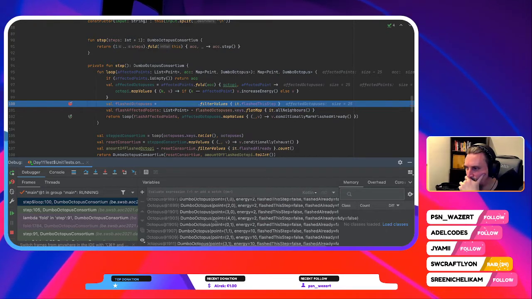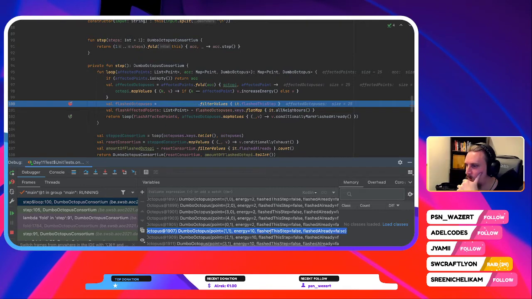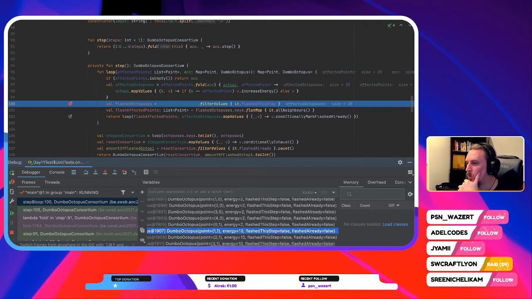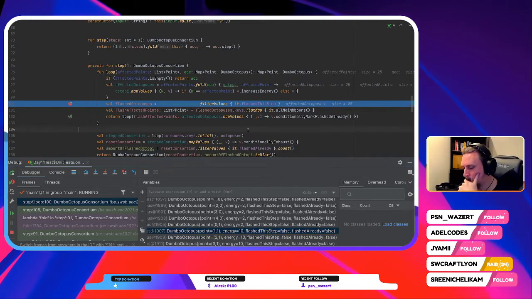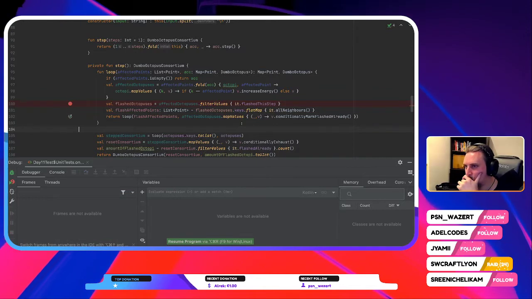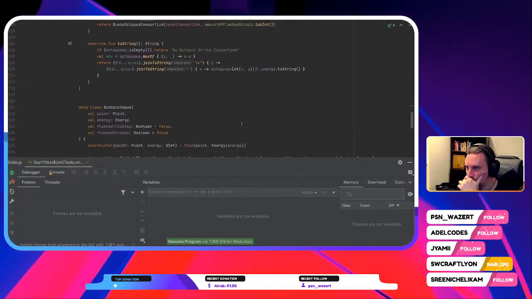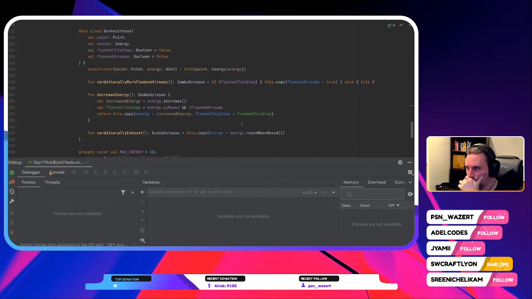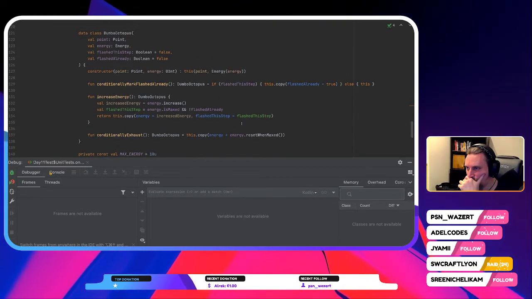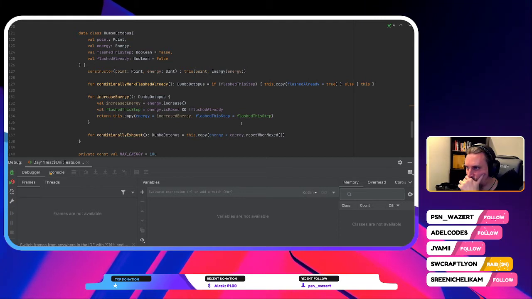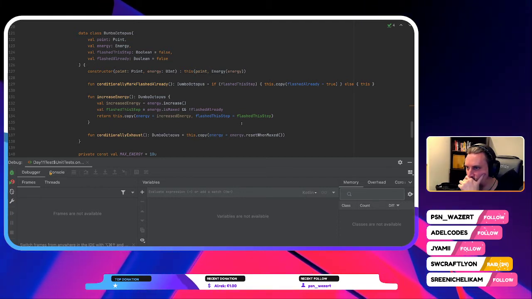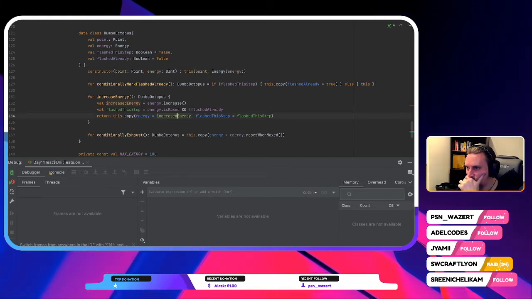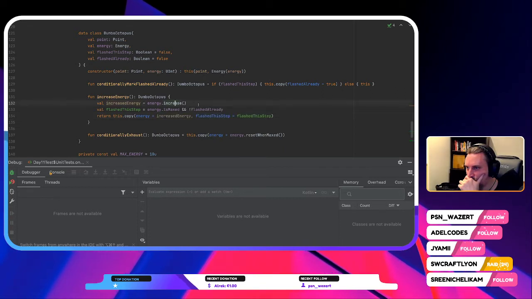See, this is already incorrect then, huh? Because when you're at 10, you should have flashed this step. How can that be? Oh no. It returns an energy.